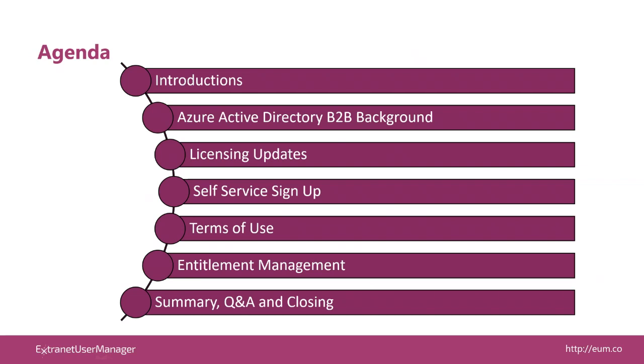We'll dive into that, and then we'll get into some of the new features, specifically self-service sign-up, the ability for people to self-register as guests in your tenant, a terms of use feature to accept terms of use as part of logging into your tenant, and entitlement management, which is an Azure AD Premium Plan 2 feature that we can use with the self-service sign-ups. We're going to go through a number of scenarios and demos as we do that. As always, Q&A throughout, and I'll try and take a quick look at that at the end as well.